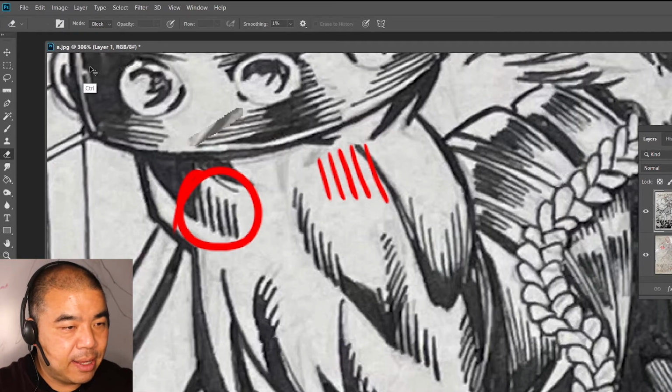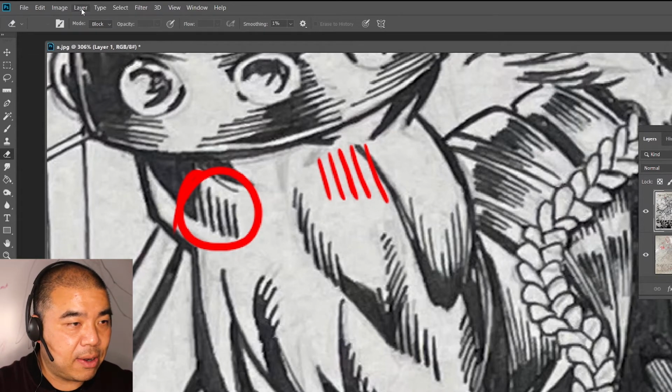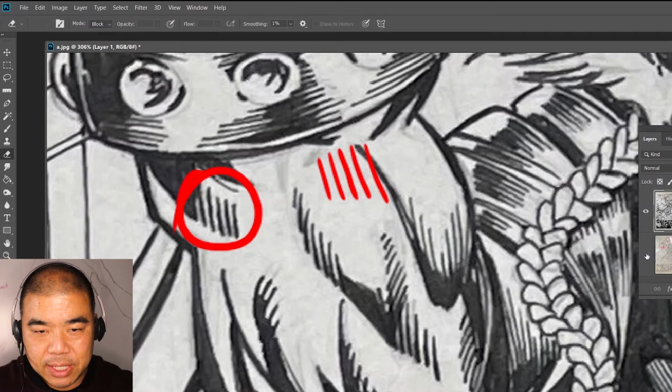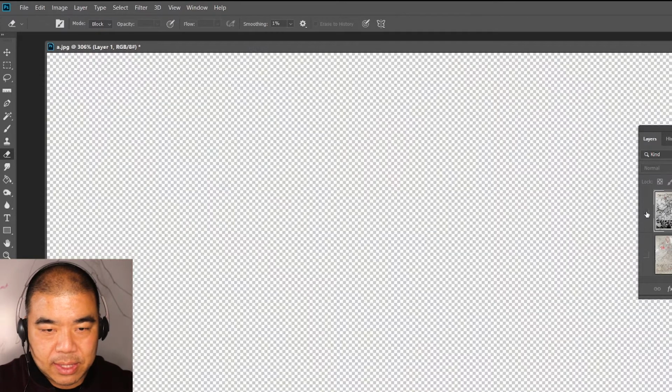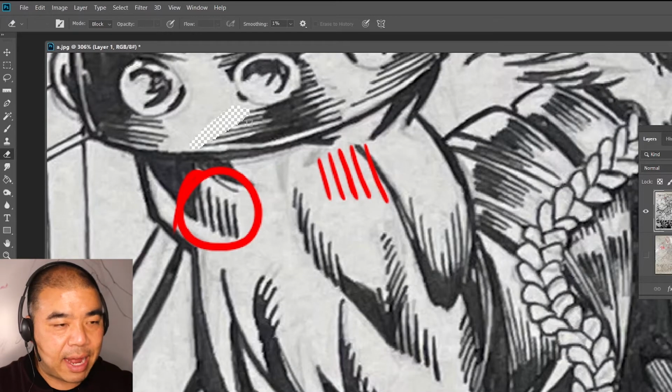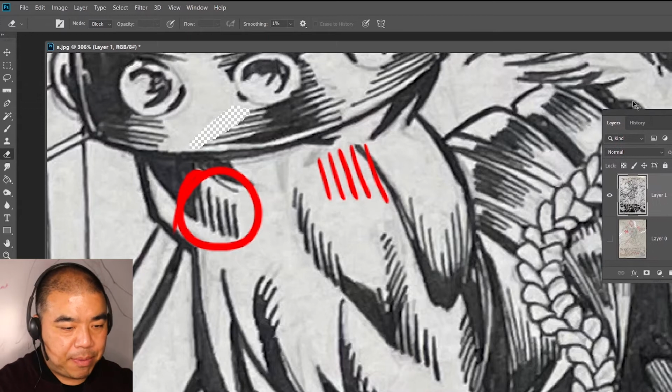Let me go back. We don't need to look at the pencils anymore. Layer. Let me see if I can flatten. Let me just turn this off. Okay. Let me take a look at this. Okay, white. I'm just going to erase this. Keep that flat. Let me create another piece of paper.